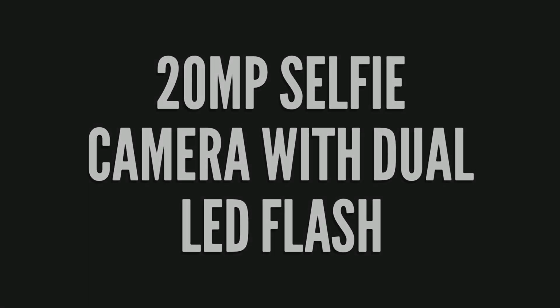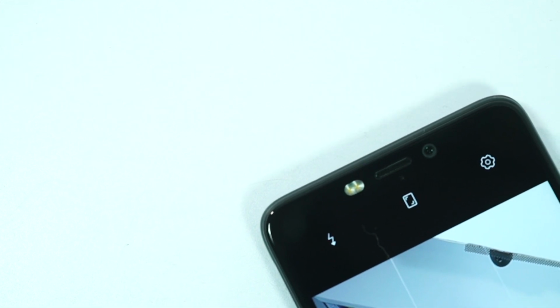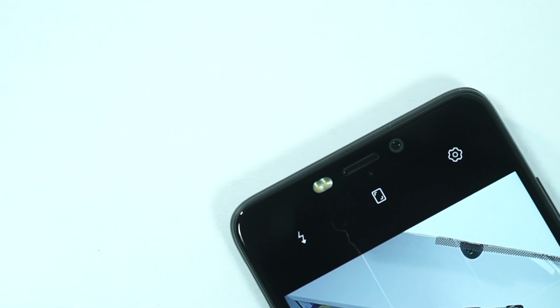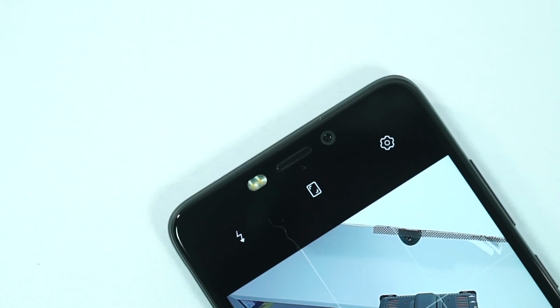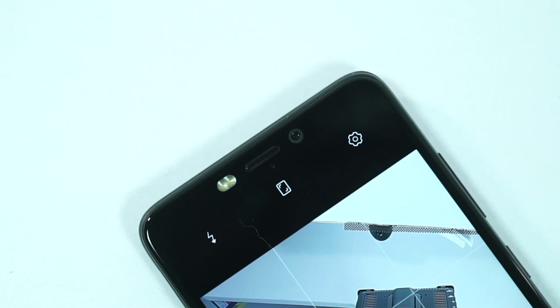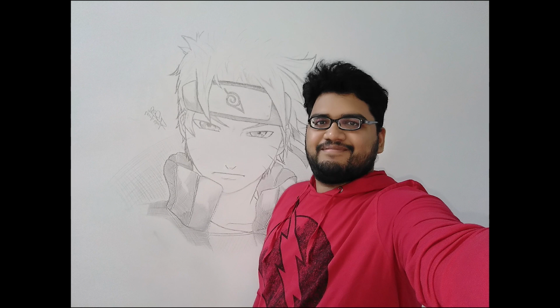Next best feature on this phone is its selfie camera. This phone comes with a 20 megapixel front-facing camera with Sony IMX376 sensor, 82-degree field of view with a dedicated dual LED flash. This is definitely the best phone for selfies under 10,000 rupees. Infinix also calls it the low-light selfie camera, as in very low-light conditions, it merges data from 4 pixels into a single pixel to improve the quality and reduce the noise. Even in low light, selfies look good, but only if you use the flash right.